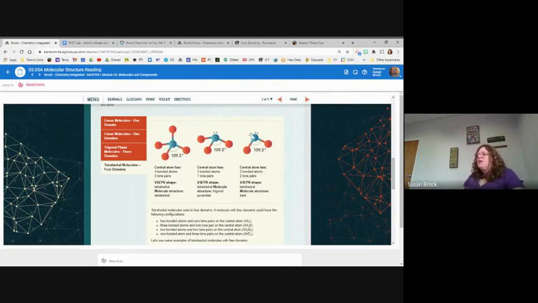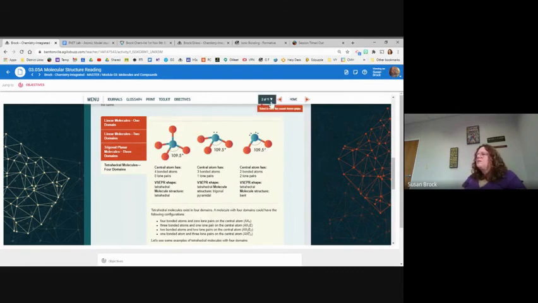So here the VSEPR shape is tetrahedral, and tetra means 4. So 2 bonds plus these 2 unpaired electrons, so tetrahedral. But the molecular shape is just bent because it doesn't take into account these unbonded electrons. So it just takes into account these 2 bonds right here, and so it says it's bent. And so these are all the shapes. You just have to use this chart in your charts on your lab, and then you're good to go. So just reference this and you're good.